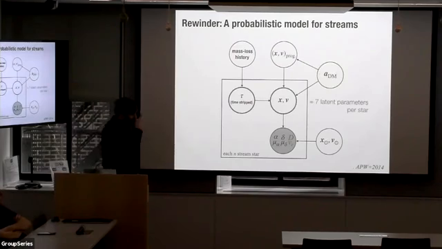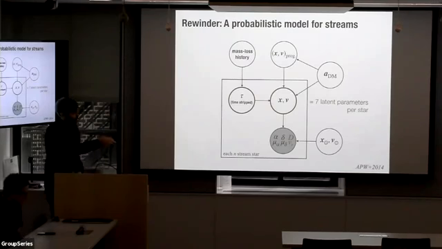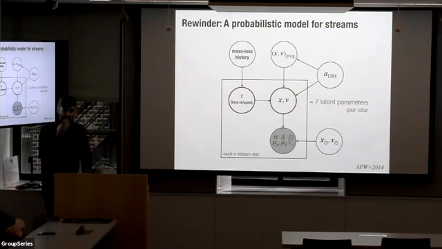But one of the not so nice properties of this model is all of these latent parameters that are in the model. Because we need to be able to map from the true position and velocity to the data that we have today, we need to add in the 3D position and the 3D velocity for each star into the model, along with the time that it's stripped, which connects back to the mass loss history.